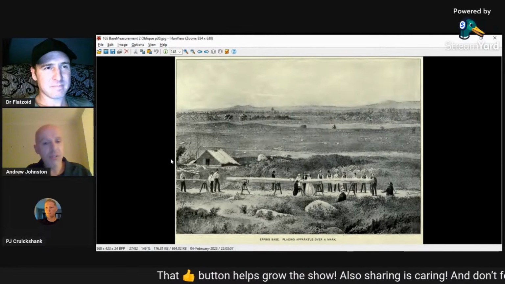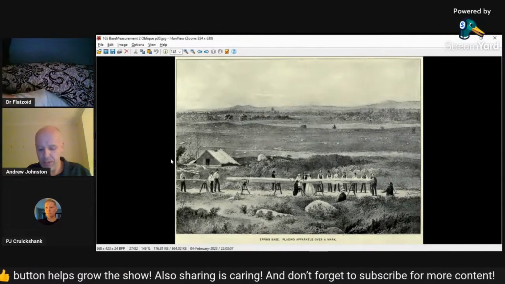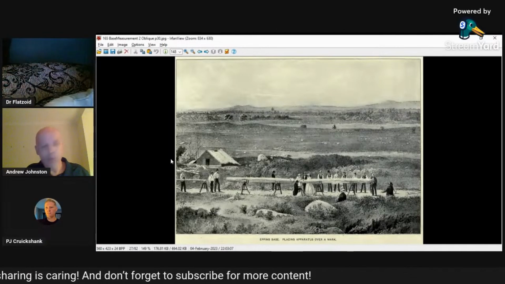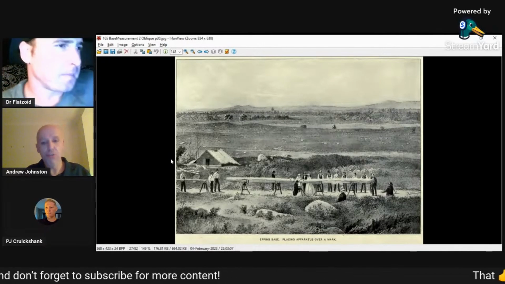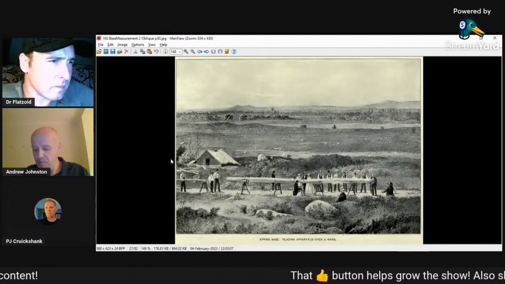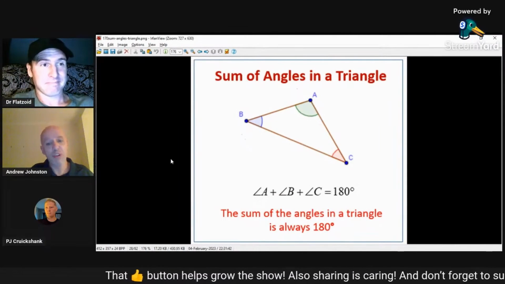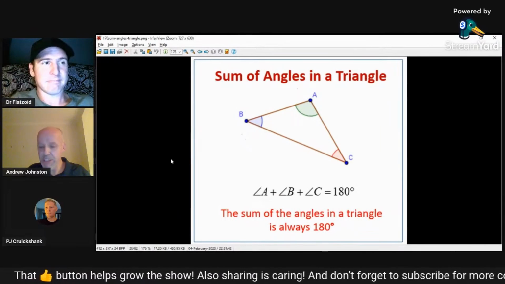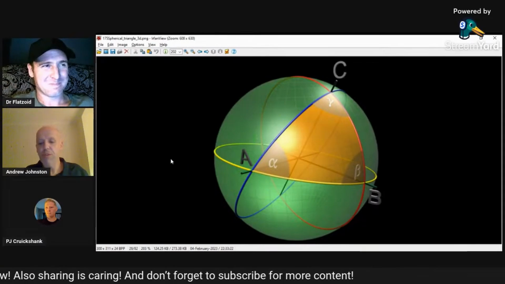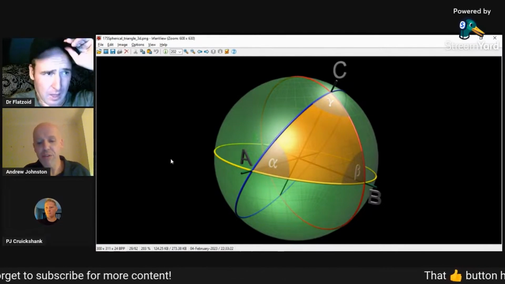Okay, so on to the part of the survey that I think is important, and that is spherical excess. Once you've got your baselines measured and your angles measured, we come to solving the triangles to join all those things together, and this is where spherical excess turns up. Hopefully most of you are aware the internal angles of a normal triangle sum to 180 degrees. But as you may also be aware, triangles can also be formed on the surface of a sphere. These are known, obviously, as spherical triangles.